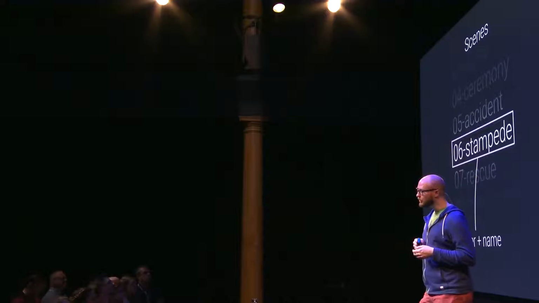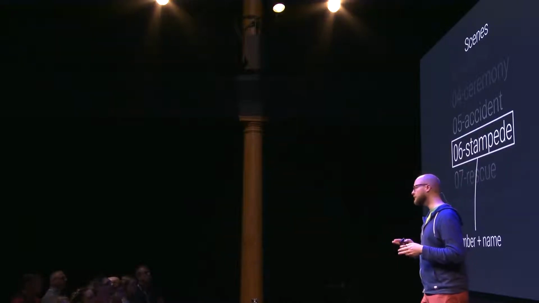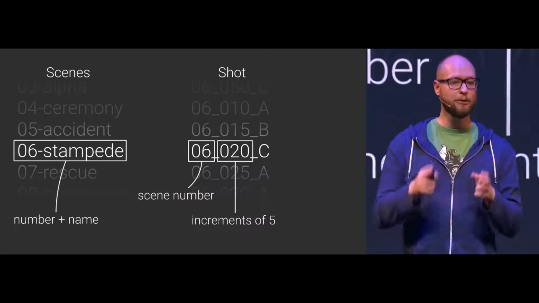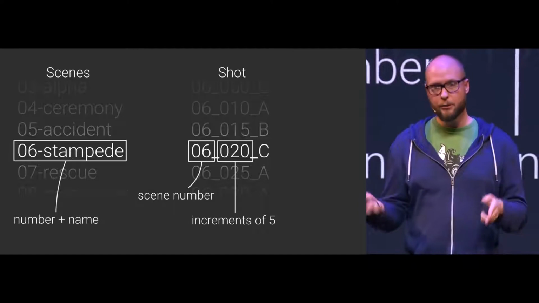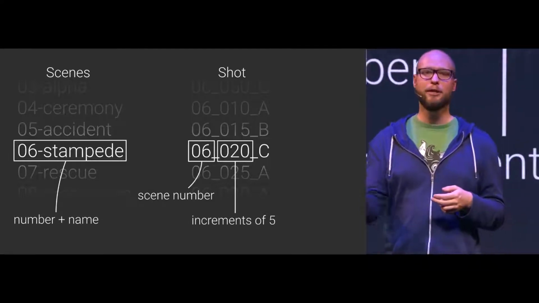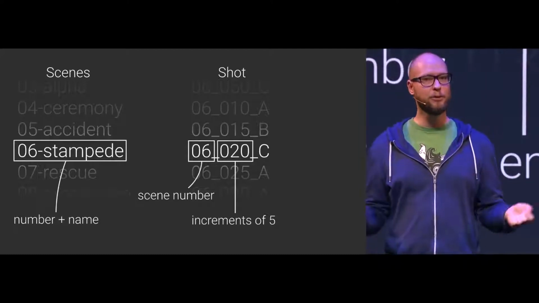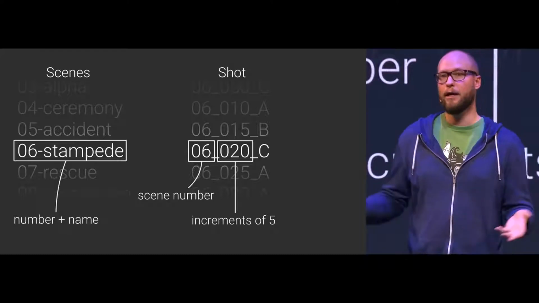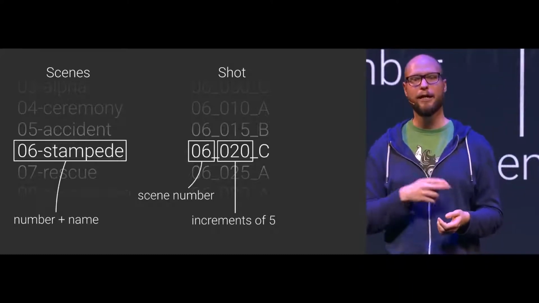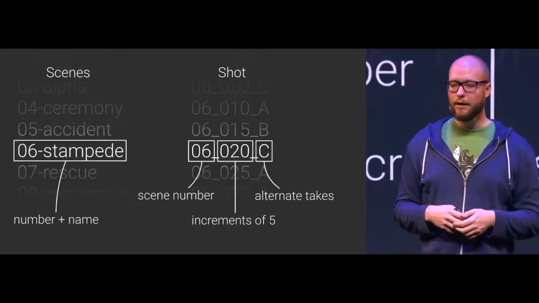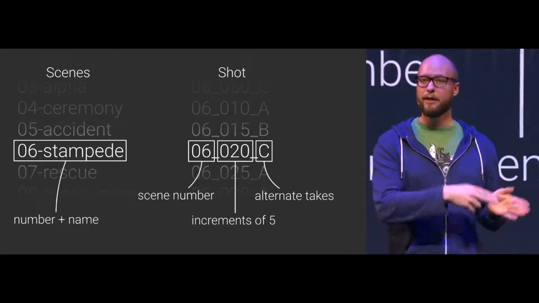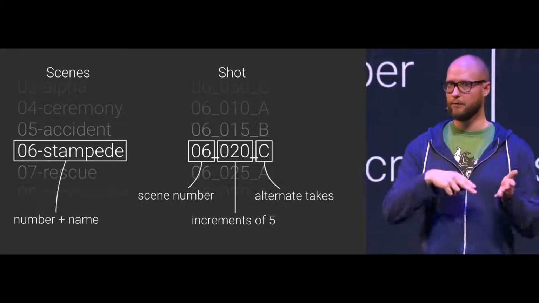On the shot level, it's a bit more complicated. So again, we have the scene number, then we have the shot number that we increment by 5. Why do we do that? It's sometimes easier to add a shot in between if you have some space to do things. If this is a bigger production, you might want to increment by 10 or by 100 if you don't know how many shots you're going to add in the middle during this whole process. And then we give it a letter at the end for takes, because sometimes we want to do a different version of that shot.